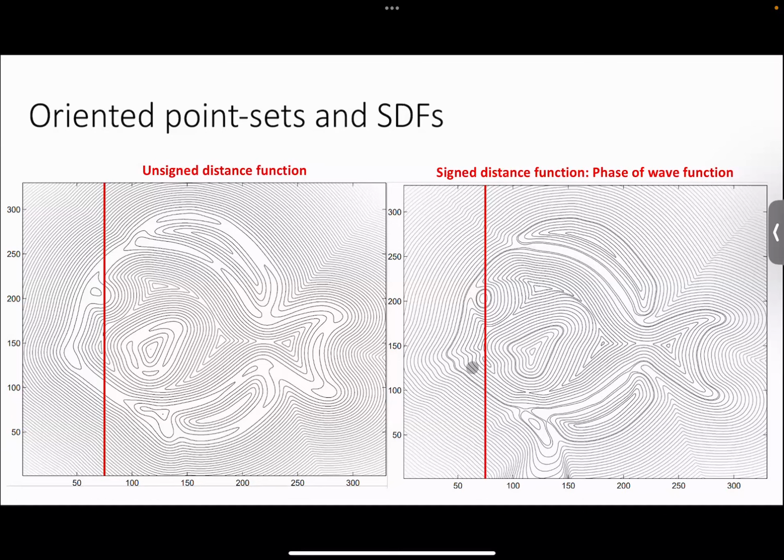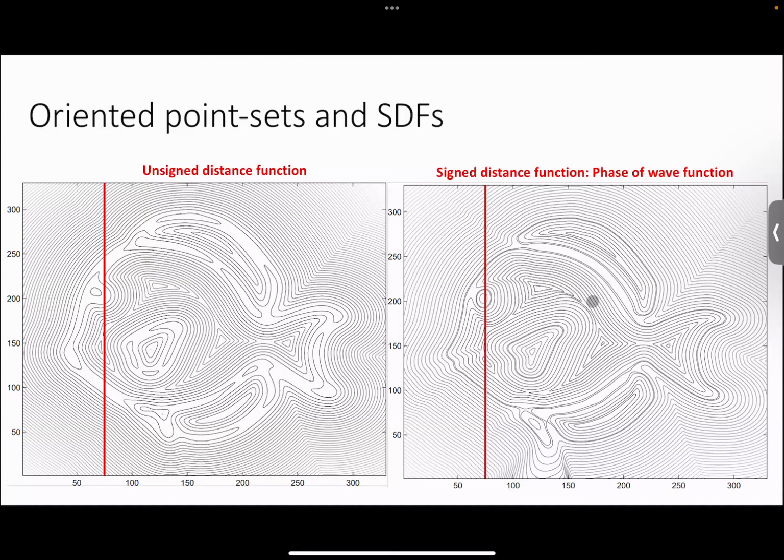In addition to this, the magnitude of the wave function, you can expect it to be highly peaked at these boundaries. So effectively, you end up getting a complex field where the magnitude squared is related to the density function, and the phase of the wave function is related to the signed distance function. So you're essentially integrating a signed distance function and a Poisson window type density estimation into one representation, which is complex, which has a very close resonance to what we saw in Roberto's talk, where he went from real representations to complex representations. So basically, this is a good takeaway: this is the extra information that you have in the signed distance function.